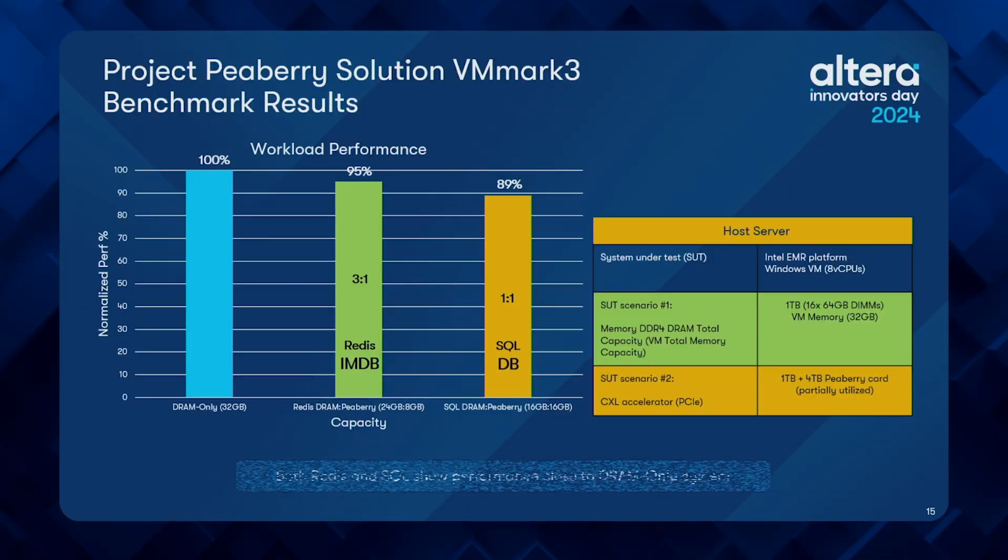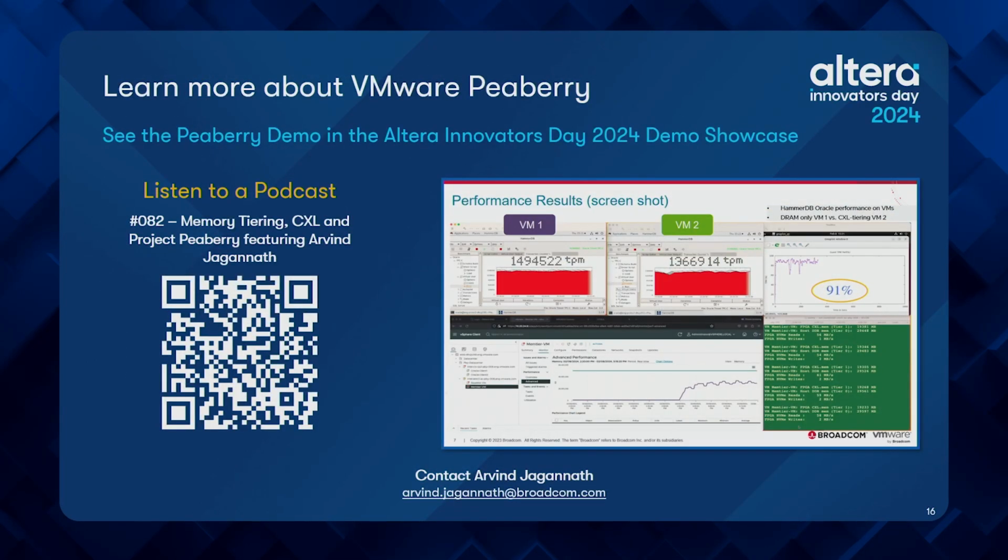Okay? But memory tiering in general, because of all the data transfers that are going on, the TLB activity that's going on, by nature is going to reduce your performance. The key problem here is how do you reduce it by no more than a certain amount and still maintain a good TCO for the customer. Right? So far I've shown you that performance looks somewhat acceptable, right? In some cases, actually very good.